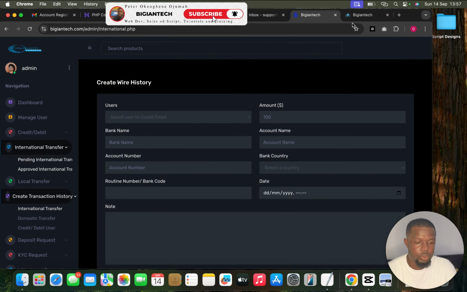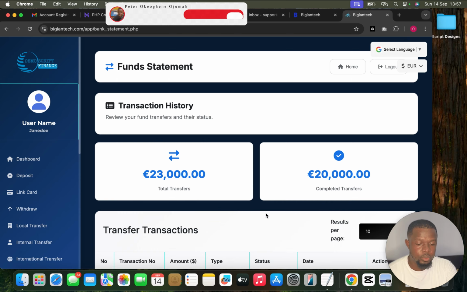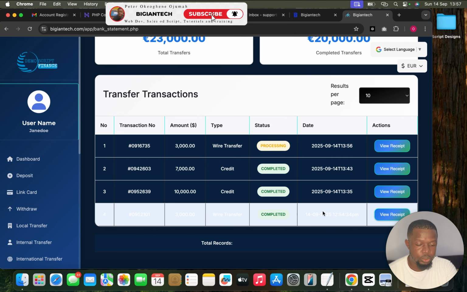You can see how it is. So I go back to bank statements. Now you're able to see this information. This is the transaction we did.